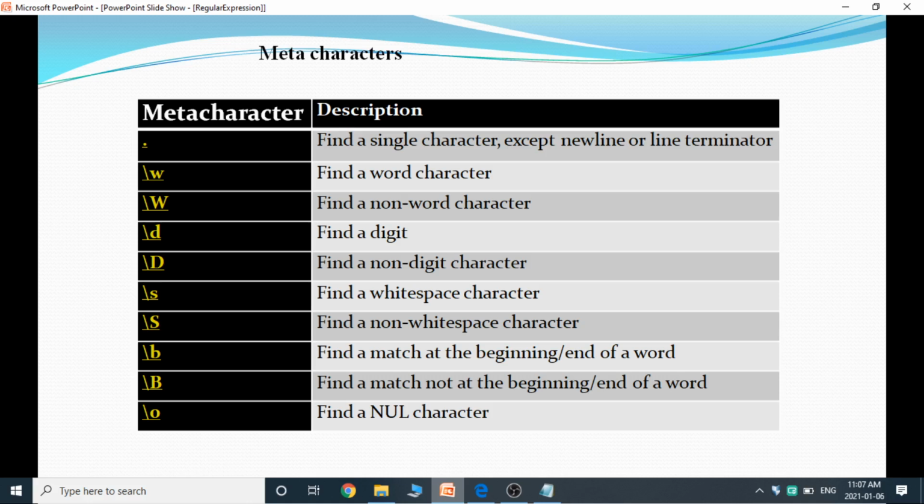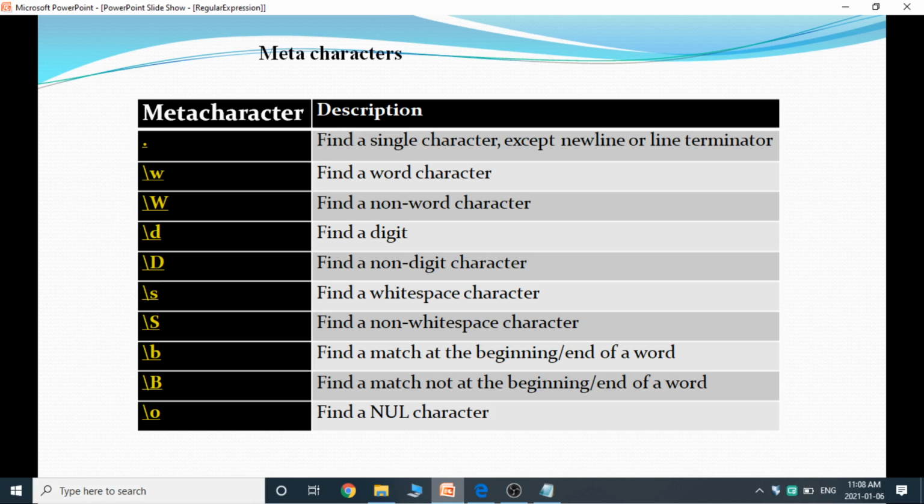Here I have placed some meta characters like dot, small w, small d, small s, small b, capital B, and backslash 0 for the null character. If I place a meta character as dot, then it will find a single character except a newline or line terminator.